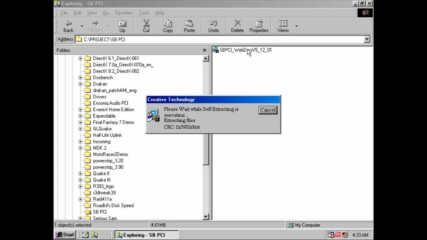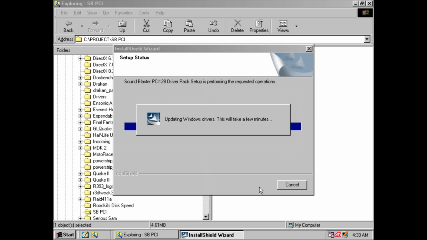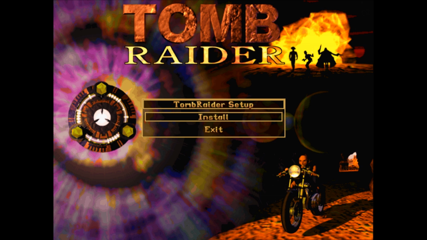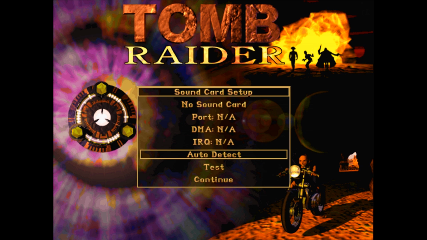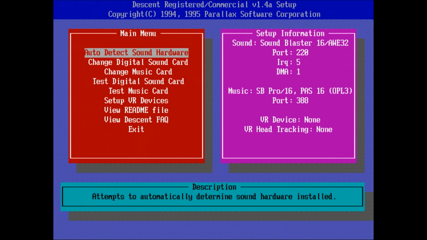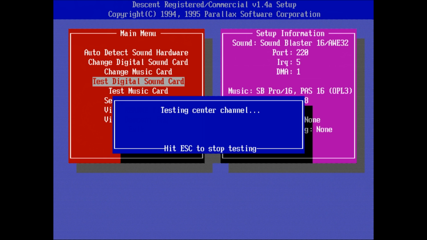Now, getting the card working under Windows is straightforward. You can still go to the Creative website and download the latest web installer, and you just double click the executable and off you go. Creative also changed the drivers a little bit. We can still use the older Ensoniq drivers and get compatibility under DOS with Ensoniq, Sound Blaster Pro and General MIDI. However, if you use the Creative drivers, we're getting Sound Blaster 16 support as well as General MIDI.